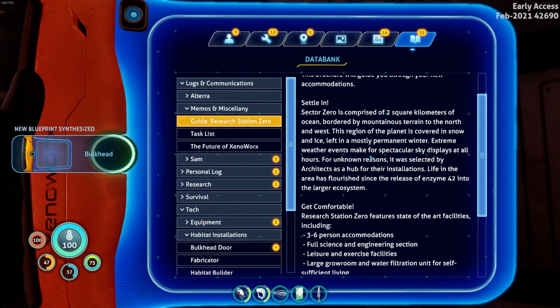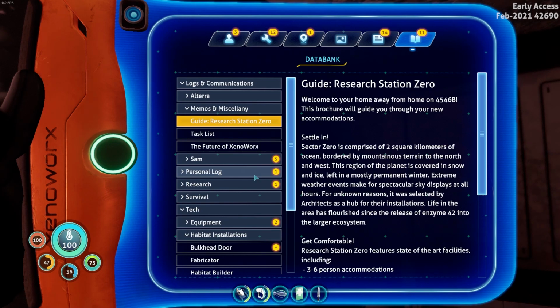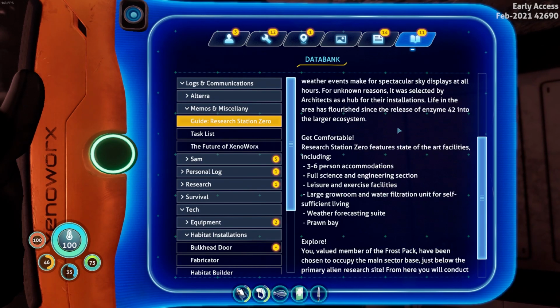Settle in! Zero Sector is comprised of 2 square kilometers of ocean, bordered by mountainous terrain to the north and west. This region of the planet is covered in snow and ice, left in a mostly permanent winter. Extreme weather events make for spectacular sky displays at all hours. For unknown reasons, it was selected by architects as a hub of their installations. Life in the area has flourished since the release of Enzyme 42! That was us. We did that.